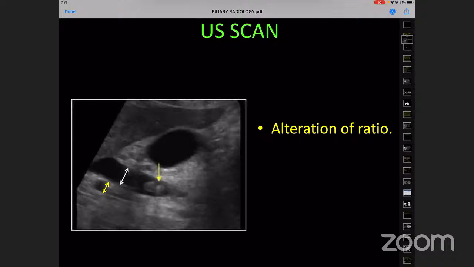Nowadays we have Doppler study. So even if there are two pipes, we just give a Doppler pulse, and the portal vein would have a blood flow inside, hepatopetal blood flow. The hepatic artery would have a hepatopetal blood flow, and the CBD would have no flow inside. So that is the CBD. And if we could see some echogenic lesion inside the CBD, we are sure we are dealing with a choledocholithiasis.